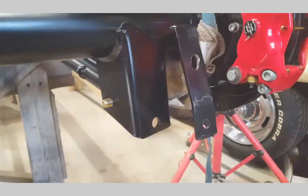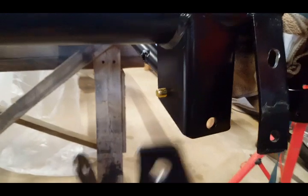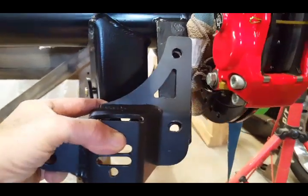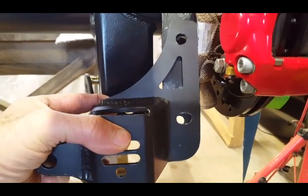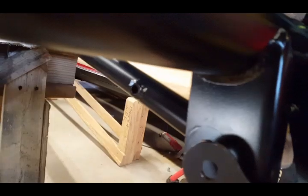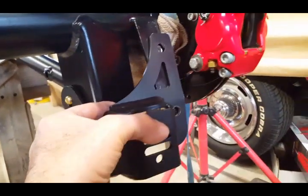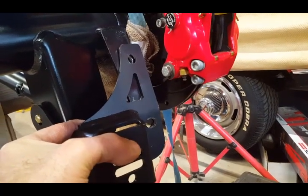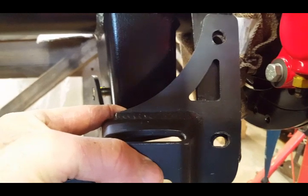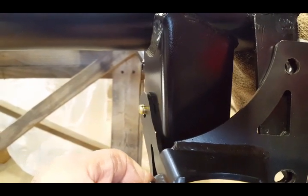In the instructions, they recommend that you put it flush to this bracket right here. So I tried to get that as close as possible. Like I said, I drilled it so I can adjust it just a little bit. It's hard to see. I couldn't install it like this, perpendicular with the bracket, because if you look there, that bolt area does not line up at all. Actually, it's off. So what I ended up doing was tweaking it just a little bit to get that to fit properly. Everything there is going to fit nicely. And then once I tighten everything down, see that big space there, right where my fingers are? That's going to be tightened when I tighten the bolt to 75 foot-pounds.